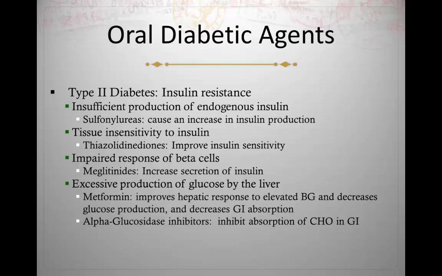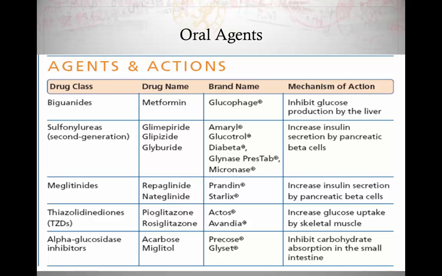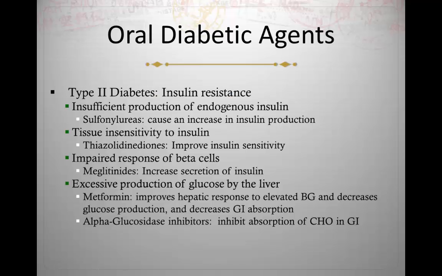Now, for the sulfonylureas, there is a first generation and a second generation. The first generation is not listed here because it's not used nowadays. Examples of those are chlorpropamide, tolazamide, and tolbutamide. Now, the second generation is the one that has a more rapid onset of action and has better coverage for postprandial hyperglycemia. Examples of the second generation sulfonylureas are glipizide, Glucotrol, glyburide, DiaBeta or Micronase, and Amaryl or glimepiride.